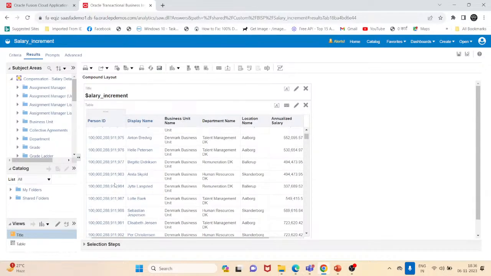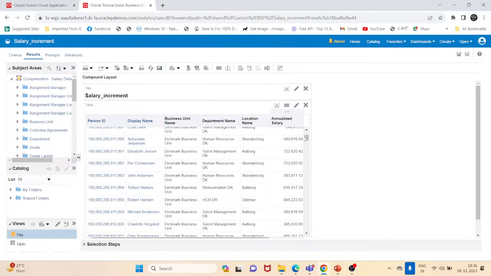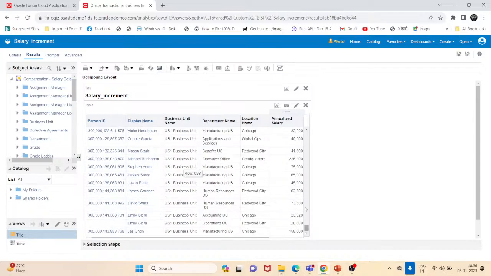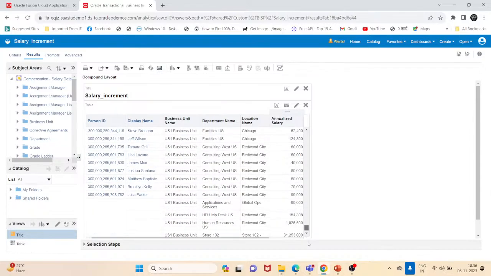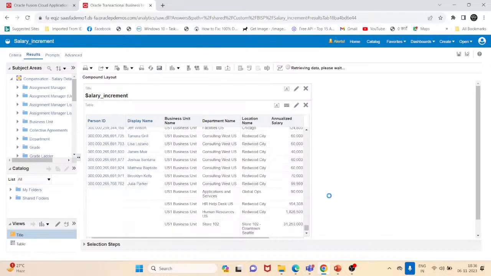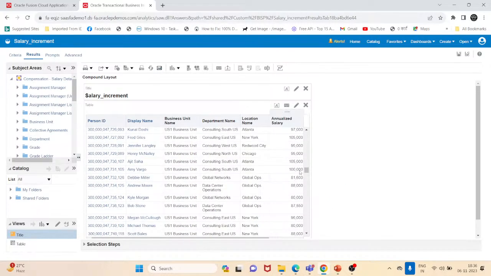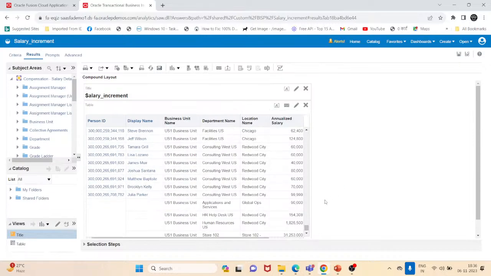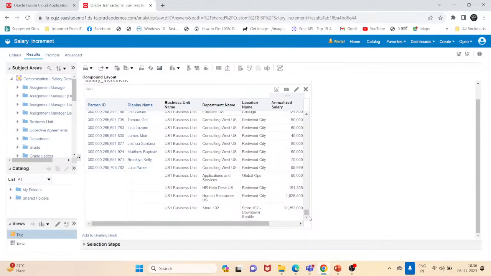Okay, Denmark and US business unit, and AU Council will also be there. Let's scroll down, it was at the bottom. AU Council will also be there.